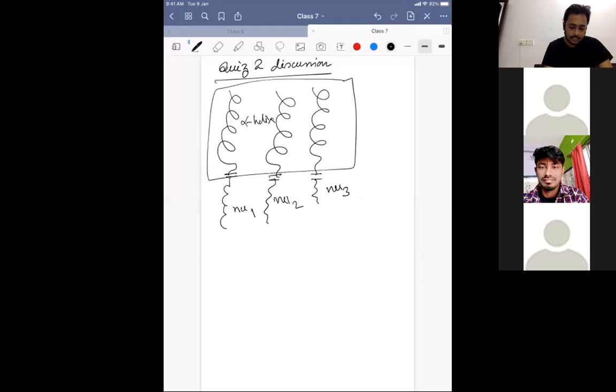But what happens if they actually form a very good interaction, especially at the bottom? I should have done it in different colors. So over here, the nucleotides are forming a very good interaction at the bottom. So that brings all the alpha helices close enough. And due to that, all the alpha helices are now close enough to form a very good interaction between themselves. Okay.